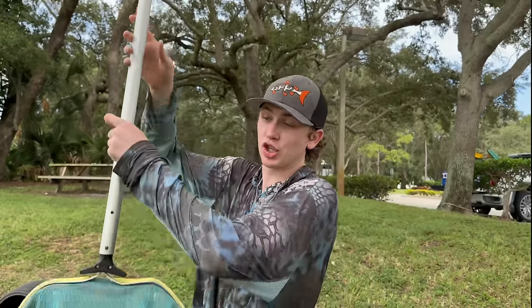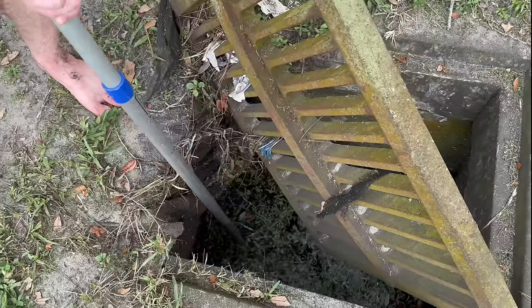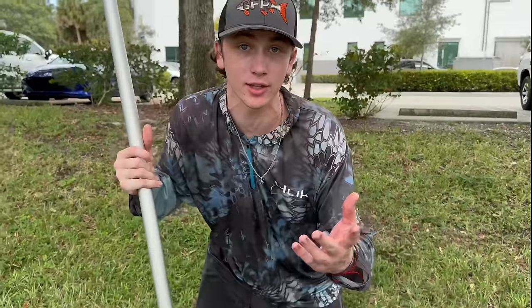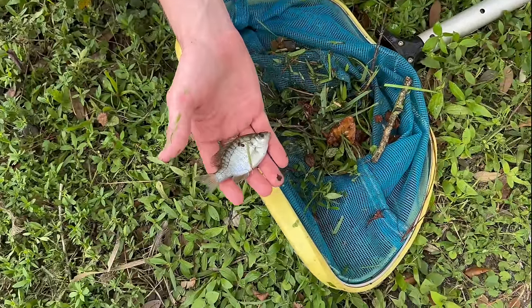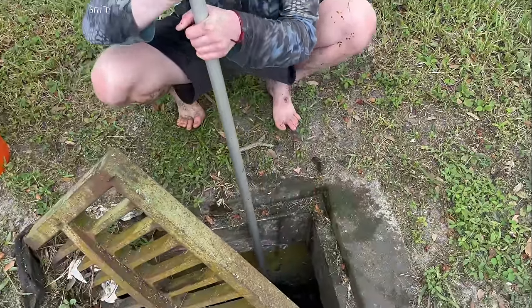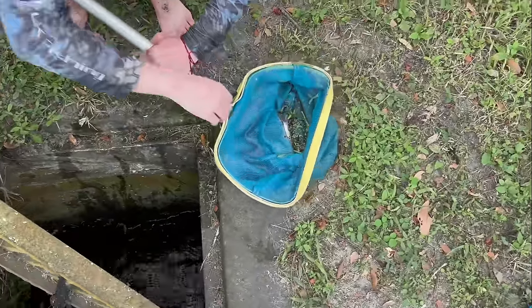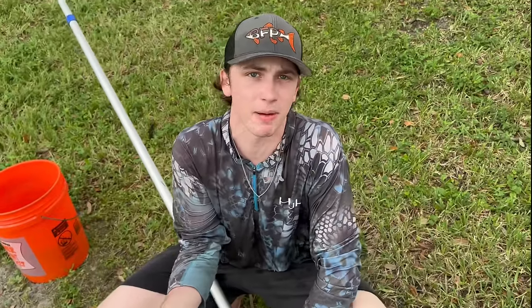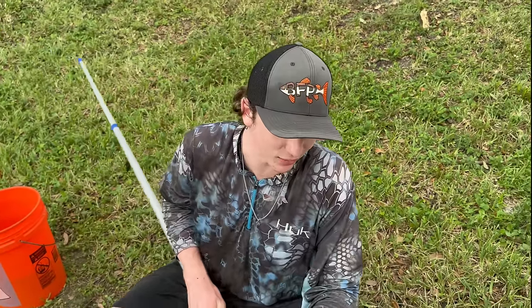We're at the next spot — you guys might recognize it, we've caught red pike cichlids, royal plecos, and even purple crabs here. Using my mom's giant pool net again. I'm really excited for those fish traps later — I think today's the day we get a lamprey. The water is so high from all the rain. First fish — oh no, it's a bluegill. We gotta save this guy, hurricane's coming. Nothing left behind except snake heads, because we legally can't save them. A giant shad too — a native species — he's a baitfish. Hopefully he survives the hurricane.